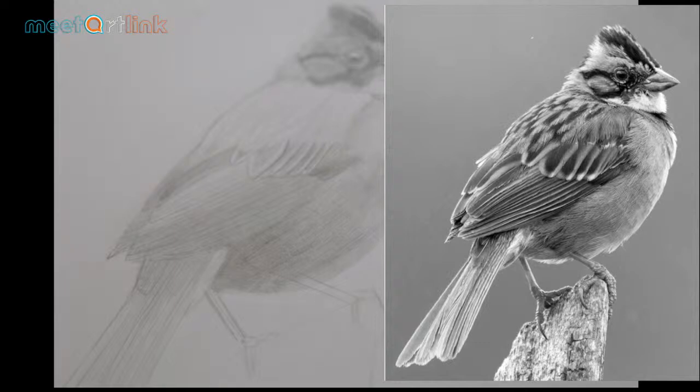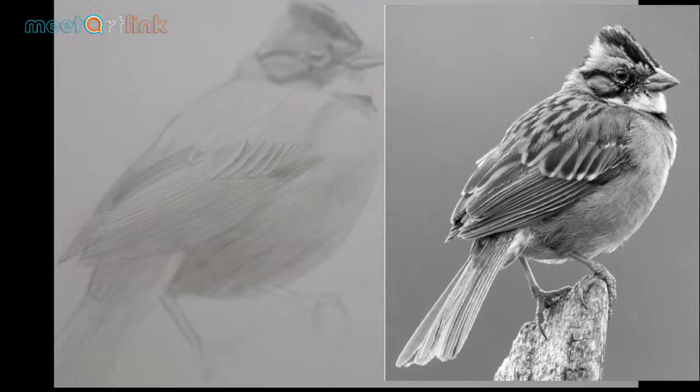So I wanna work on this upper part here. We just have to figure out what's happening with this.